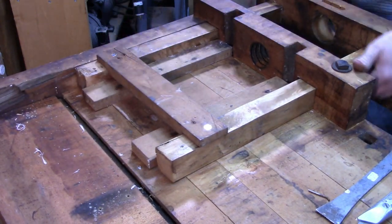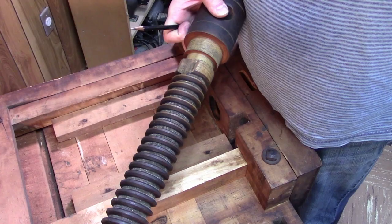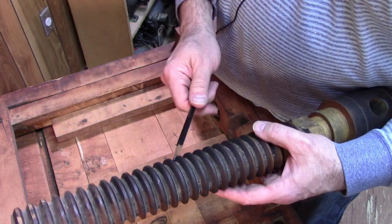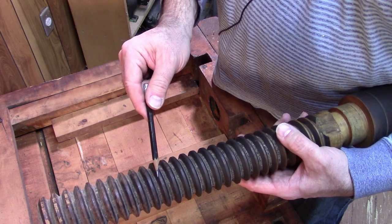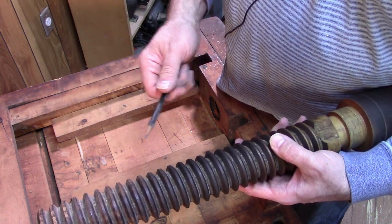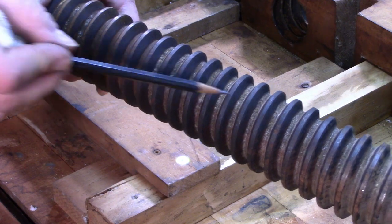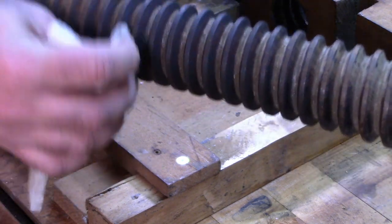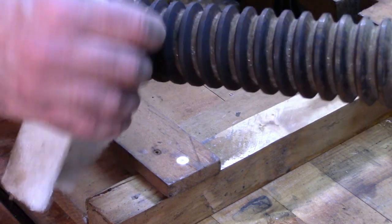Still a little bit tight there but it's not too bad — a lot better than it was. Here's a closer look at that wood vise screw. It's two and a quarter inches in diameter and it's got two threads per inch, so you turn it two revolutions and it backs the vise out by an inch — which is a pretty fast-acting vise. It's nice if you need to open or close the vise quickly. There's a lot of dirt and gunk built up in these threads over the years, so I'm taking a real mild abrasive pad and going through here cleaning that out, and then I'll put some wax on so that they turn nice and smoothly.